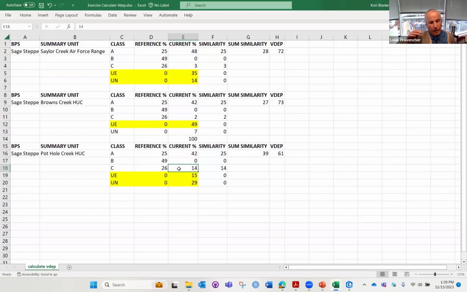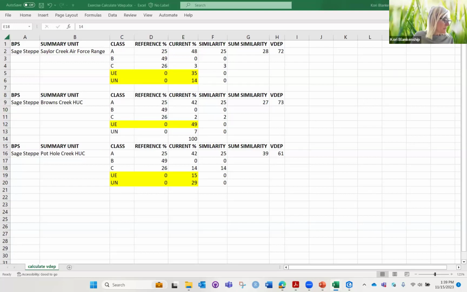Okay. In case you guys don't know, if you look at the map of cheatgrass distribution in the Snake River Plain, there's very little native vegetation left anymore in the Snake River Plain. So this is perfectly acceptable, well, not acceptable, but expected. Yeah. So the departure is matching expectations.